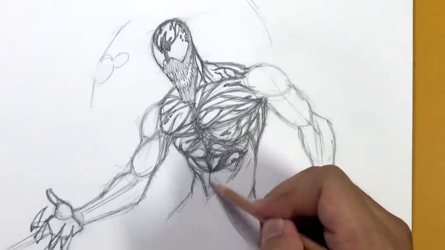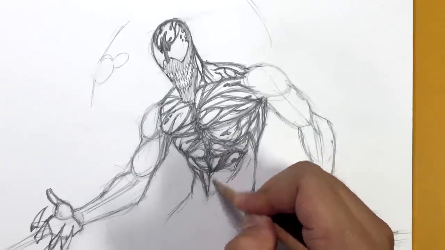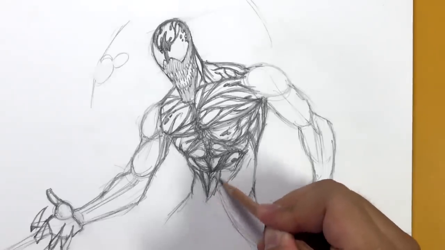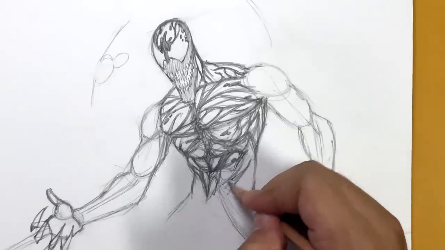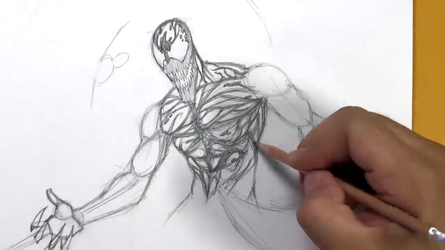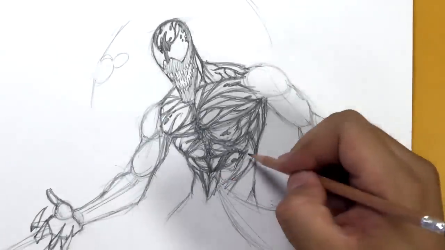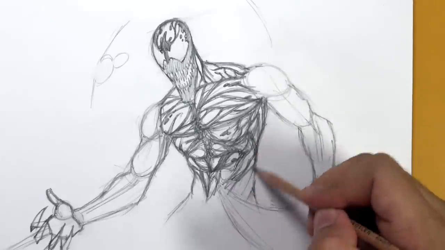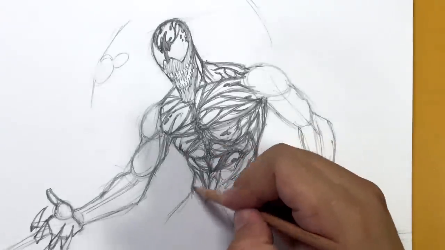It starts to look a little messy, but when you get to the inking stage, you can easily clean that up. There you go, and just keep working at it, you guys. Now I'm going to work on this section here. A lot of this is knowing how to do the lines. If you're familiar with how muscles run in the body, it gives you a good guideline of how to best put these lines down. There you go.